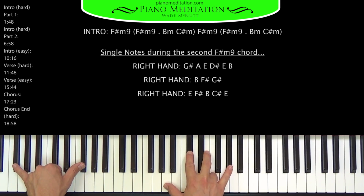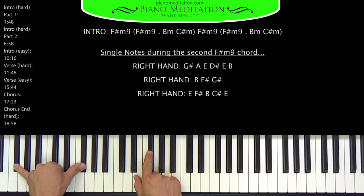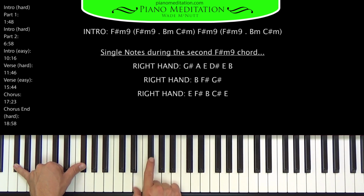All right, here's the second part, what we've learned so far. 2, 3, 4. Okay, and the very last part is right hand again. You'll go E, F sharp, bring the thumb under, B, C sharp, E.